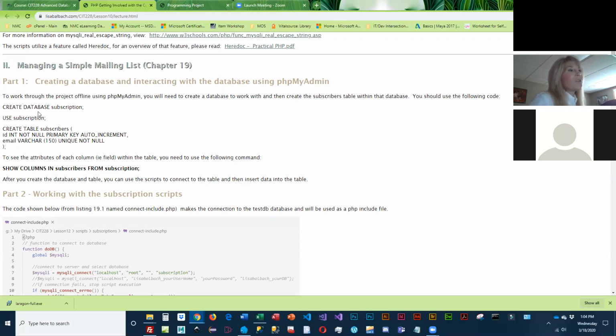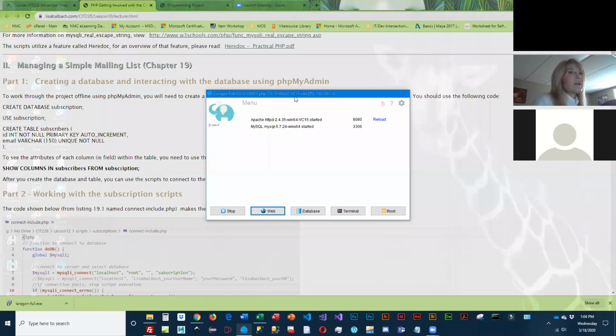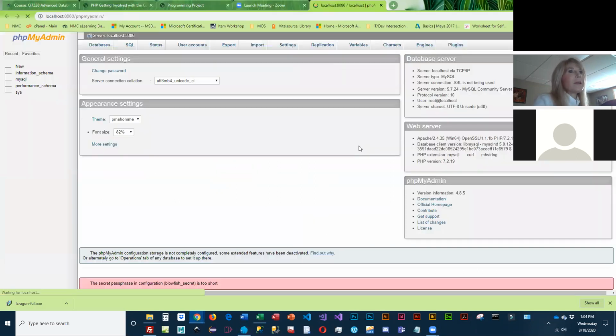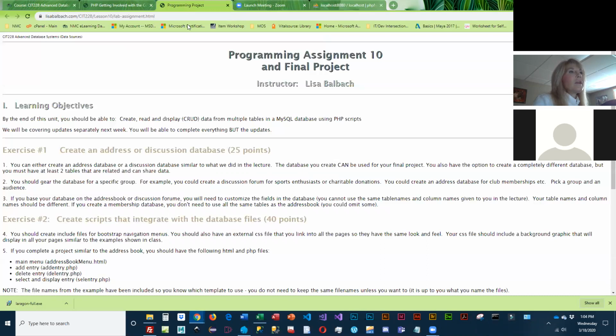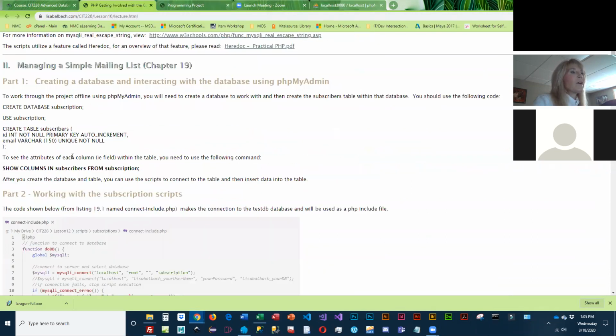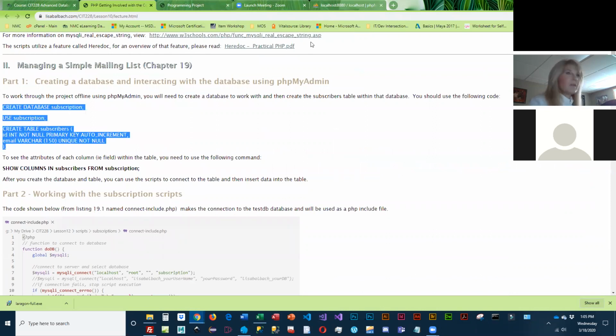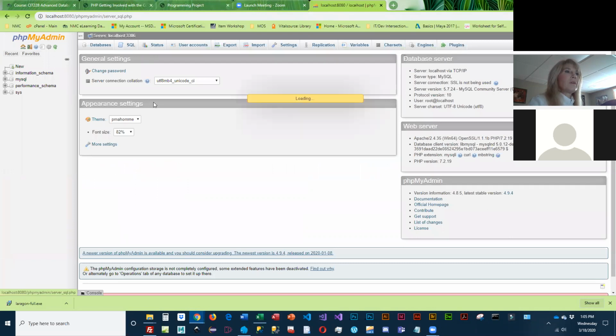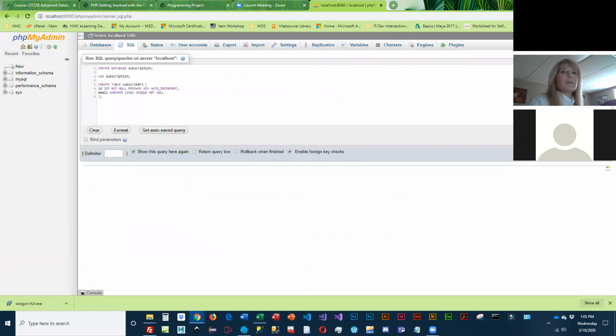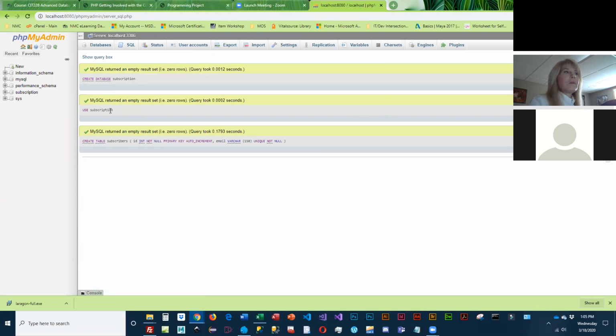And I have not created the database yet in my test environment. So I thought it might be helpful for some people to see that. I actually installed Laragon on this computer I'm using right now. So I'm going to launch the database. And then I'm going to come over, oops, wrong one. And I'm going to run my script. All right, so it should be there now.